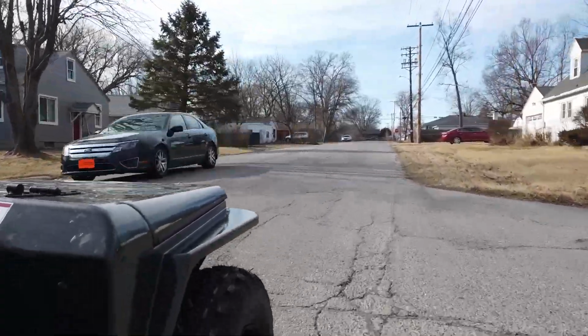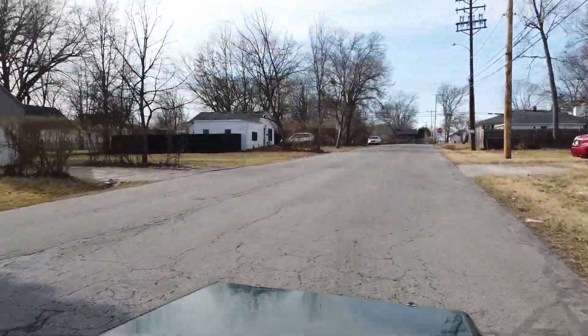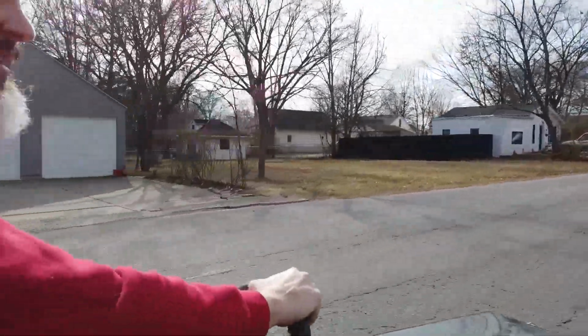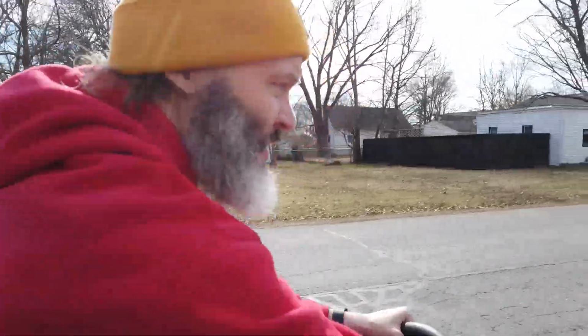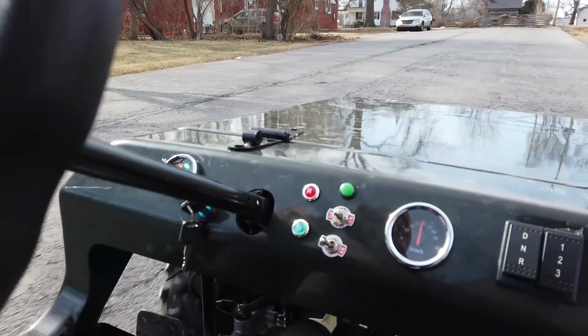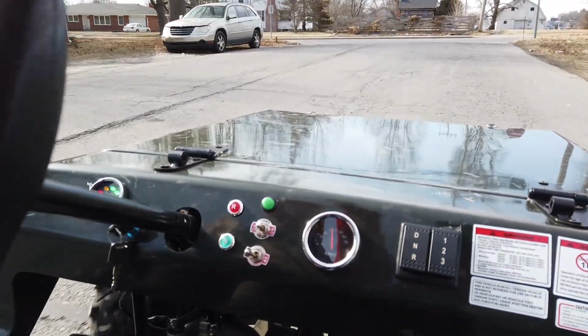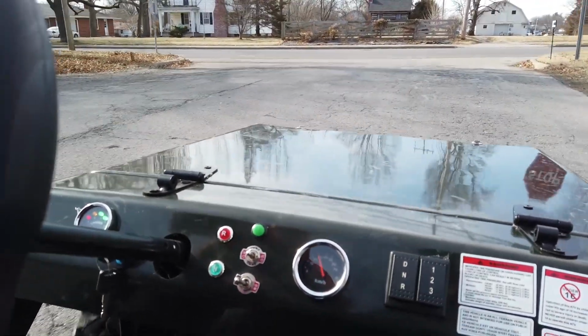But this will be perfect for the kids. Not too fast. I mean, it's also got a speed switch. Let's go down to 2, see if it changes a bit. No, we're probably hitting the amp limits right now. When you're hitting the amp limits, yeah, the top speed doesn't change. Man, maybe that speed button doesn't do anything.